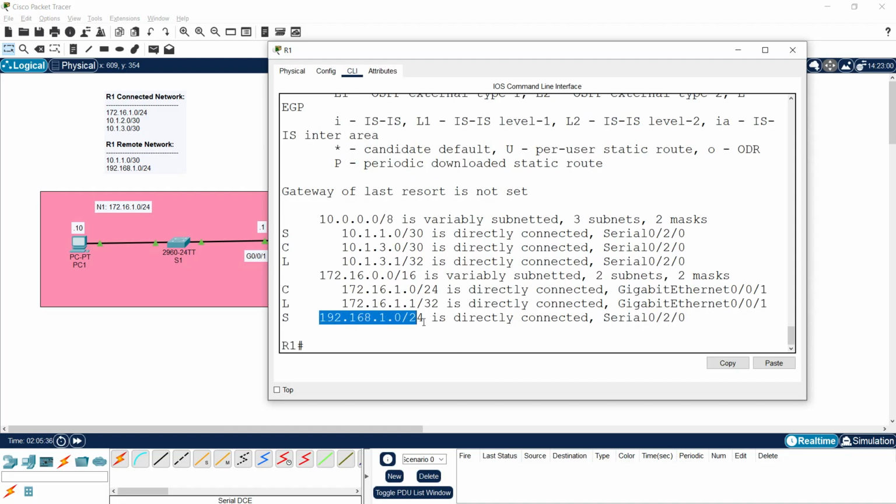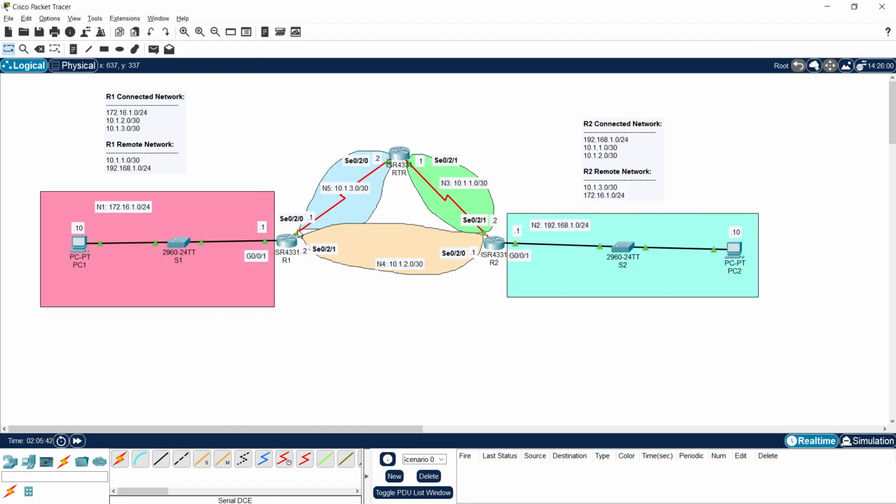It is connected. Now again we are going to our R1. Here we can see 192.168.1.0 going through serial 0/2/0. Now let me verify the IP route. Show ip route. We can see the change. 192.168.1.0 is now through serial 0/2/1, because the backup route has been removed since our main route is back. So this is the easiest way to reach PC2. Correct?